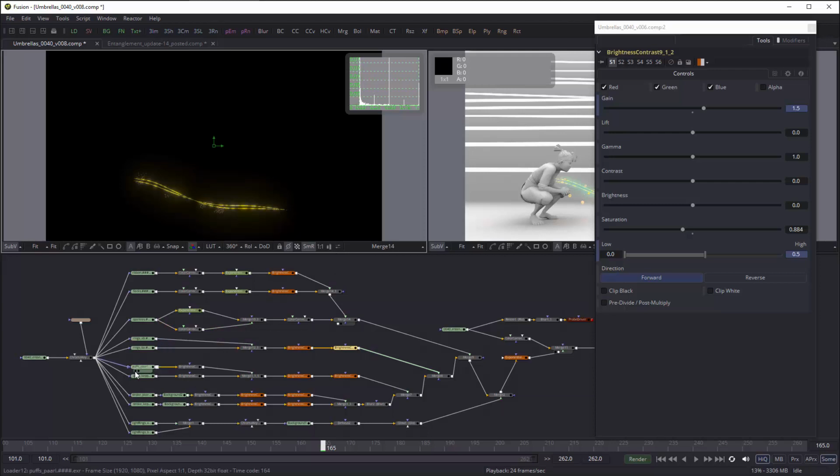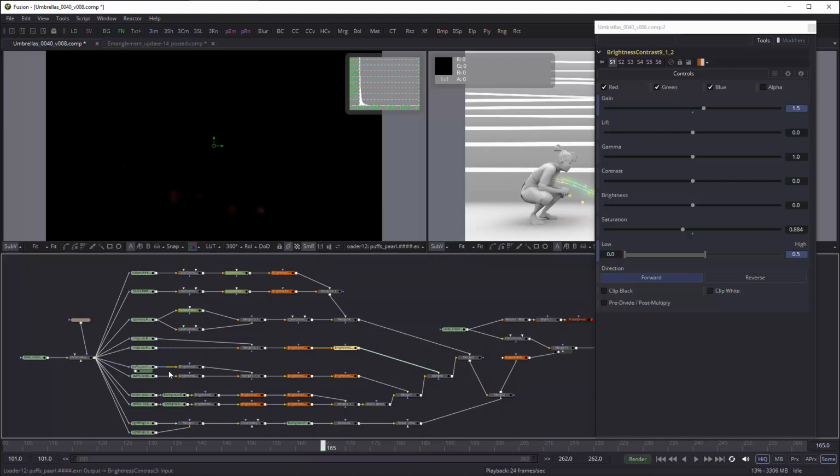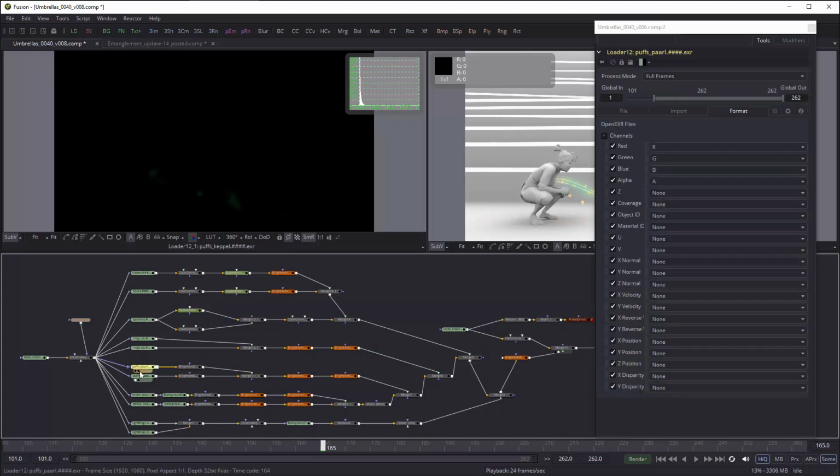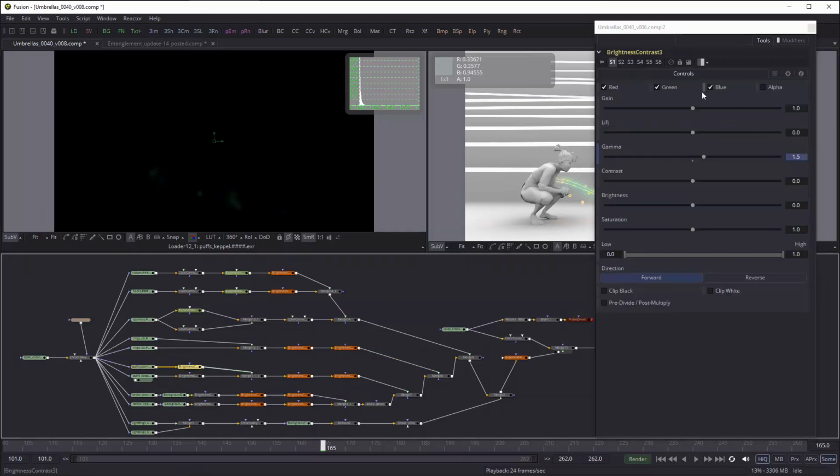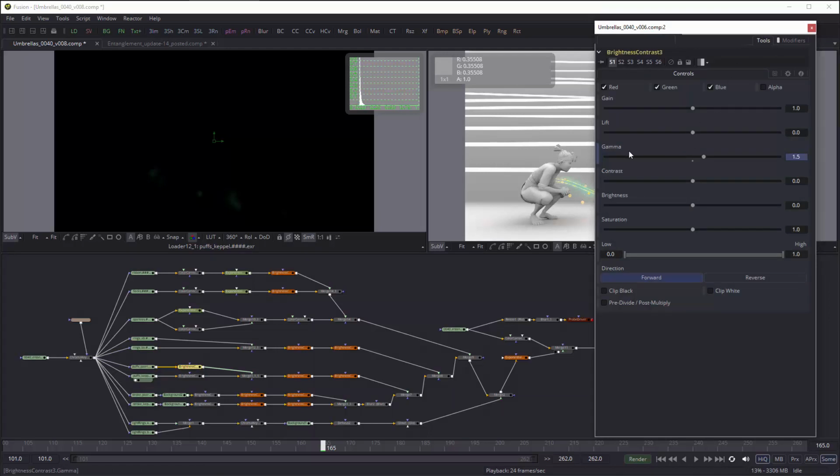So next we've got our puffs, which is more sprite sequences. And so they come in, we've got a Pearl version and a different Keppel version. Nothing you need to see there, I don't think. But then the brightness contrast, we've got a gamma adjust. It looks like I've got another keyframe on this. Anytime I keyframe this, since this is something I did and I don't recall it right now, I'm just going to come back to that.